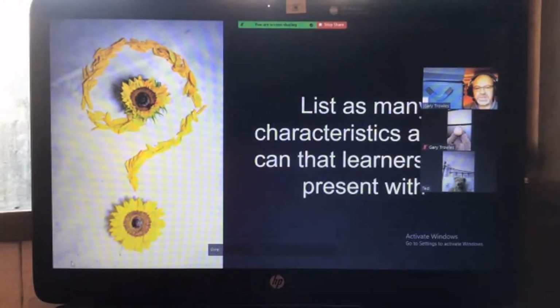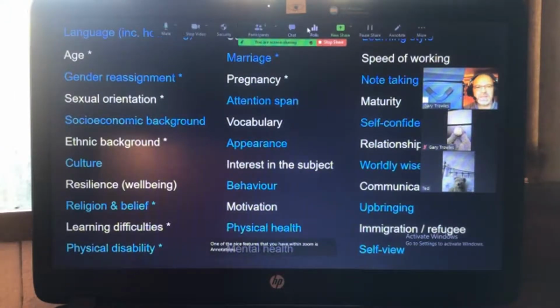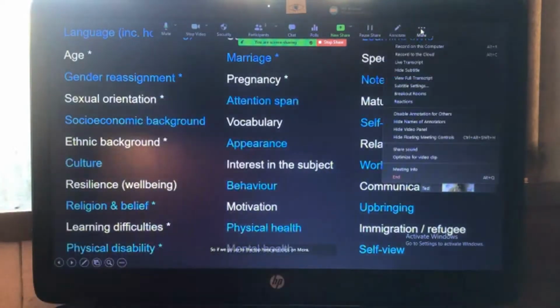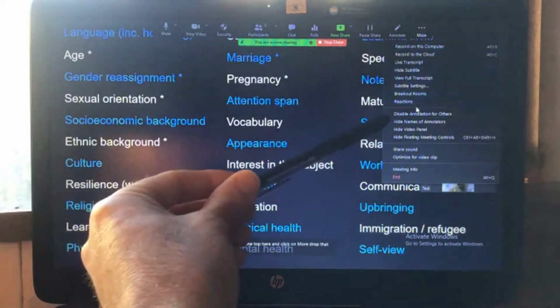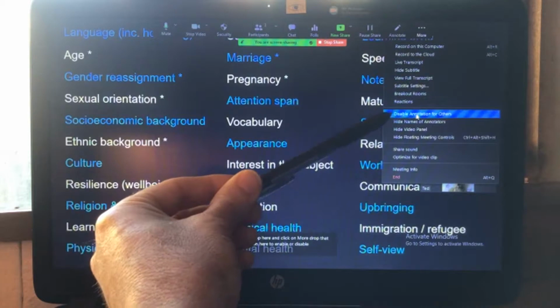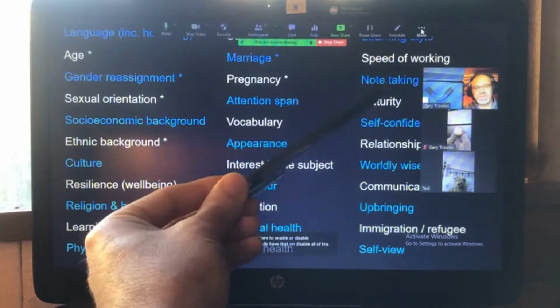One of the nice features that you have within Zoom is annotations. So if we go up to the top here and click on More and drop that down, there's an option here to enable or disable annotations for others. I usually have that on disable all of the time until I want students to use it.